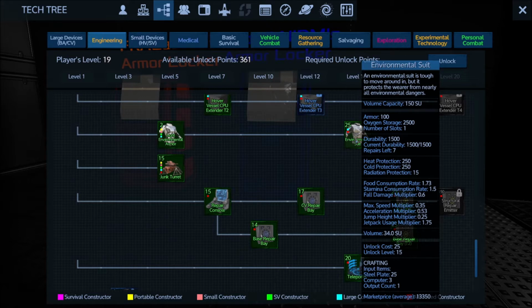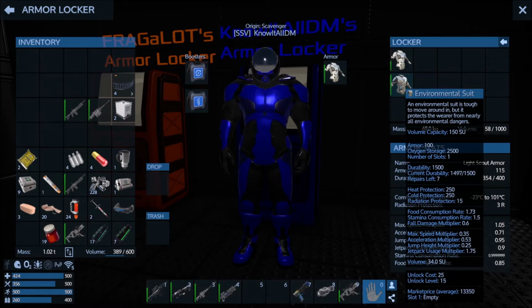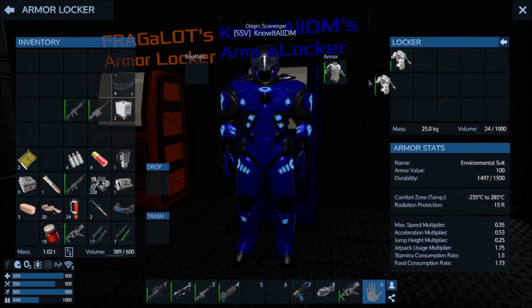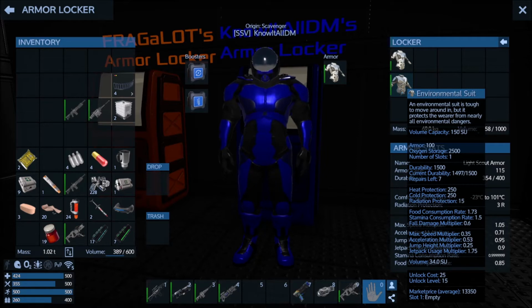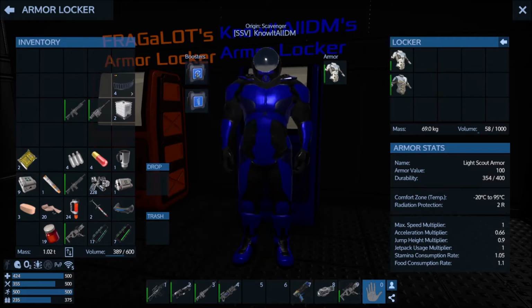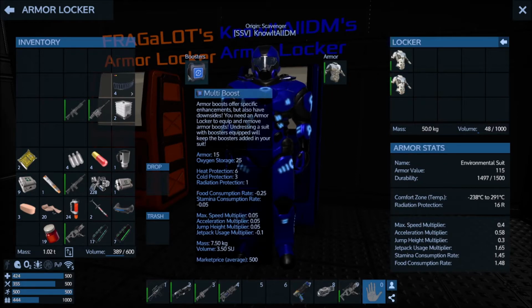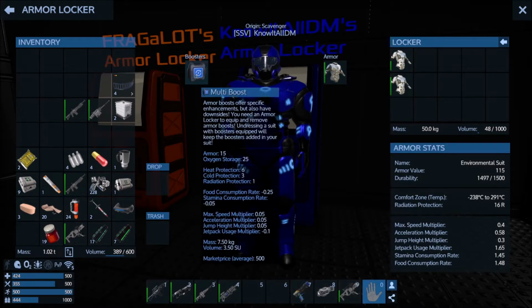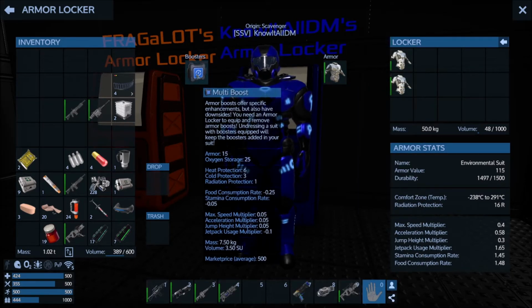Environmental suit, you mean? Yeah, the medium environmental suit. You get 1,000 oxygen. I'm wearing it. The standard oxygen storage says 2,500 when you mouse over it. Oh, I'm actually wearing it, and it's only showing me 1,000, which is still a lot. Maybe 1,000 is the maximum that it can have. Yeah, you're right. Oxygen storage is 2,500, but in your heads-up display when you wear it, it just says 1,000. Because when I put a multi-boost on the environmental suit, which should give it an additional 25 oxygen, it doesn't.